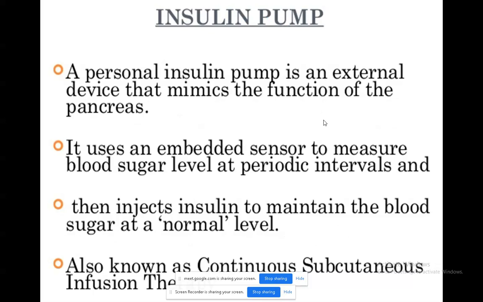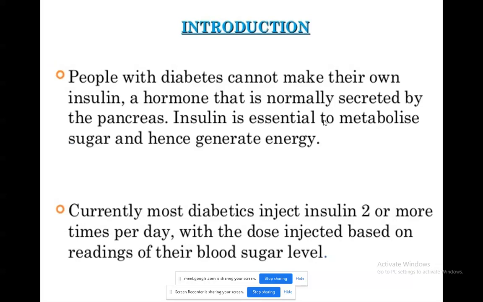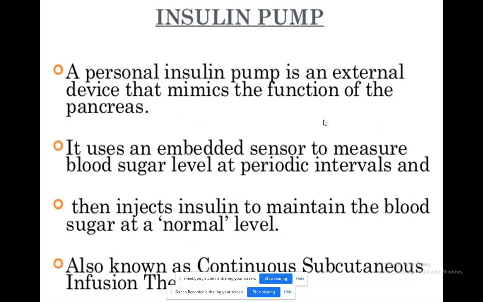So here, insulin injection is different, and insulin pump is different. An insulin pump is a device. What will it do? Whenever your pancreas is not secreting, at that time it will automatically find out or detect the level of insulin, that natural insulin which is secreted by the pancreas, and will provide the insulin to the body automatically. This is the use of the insulin pump. The blood sugar level will be calculated or analyzed periodically by the insulin pump device.